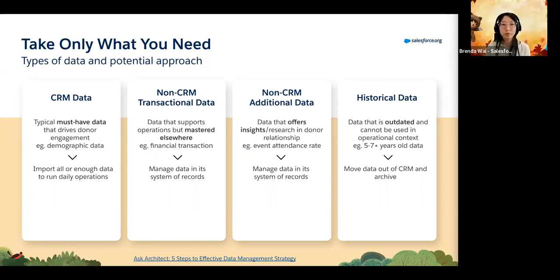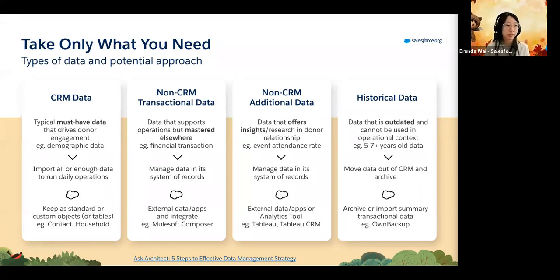As you look at your current organization's system, think about what's really important: what's core must-have data, what's additional, and keep track of all of these. Within Salesforce, we manage this across different solutions and features - whether keeping data in your CRM itself, connecting through our open API or Mulesoft Composer tools, or analytics tools that connect with external data to provide insights. We also have archiving solutions within our partner ecosystem and marketplace. There's a great blog article linked on the slide that will be shared with you.